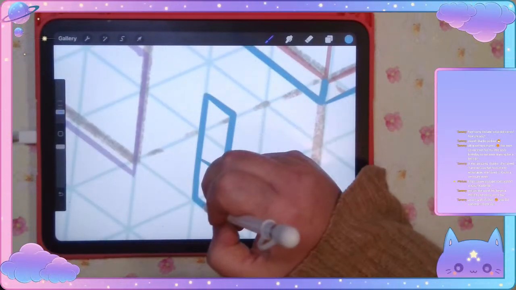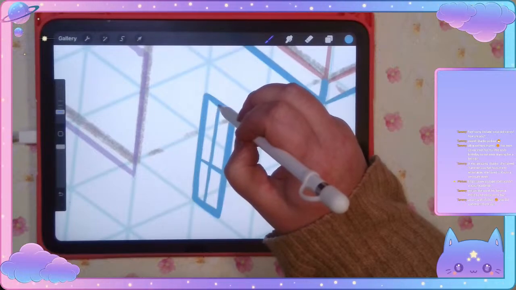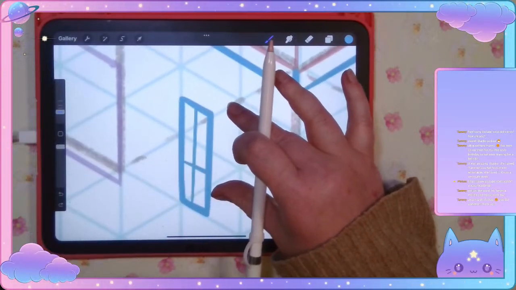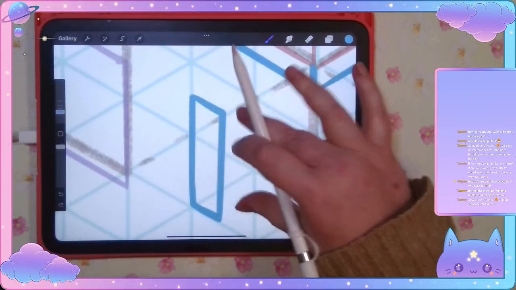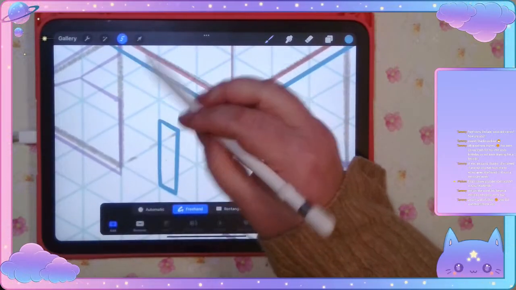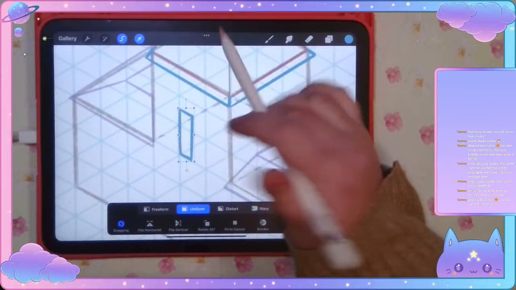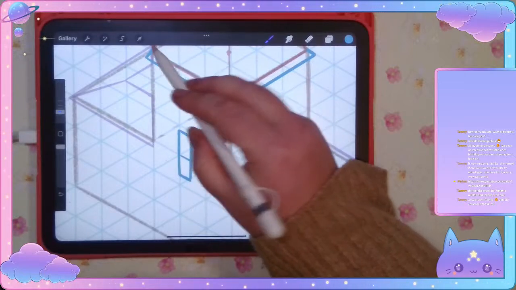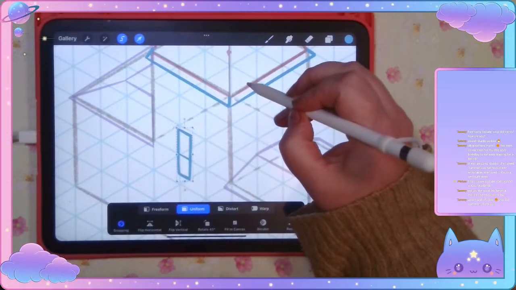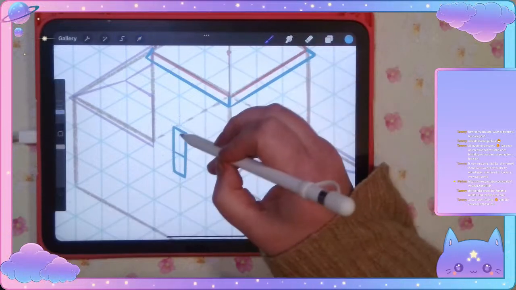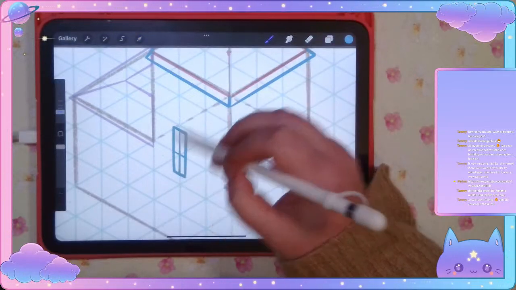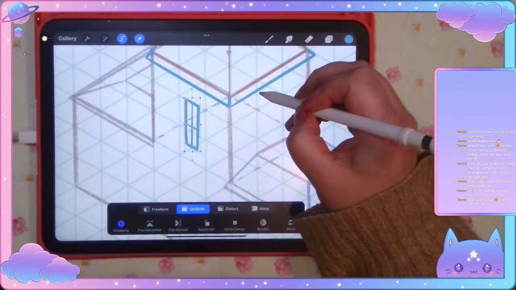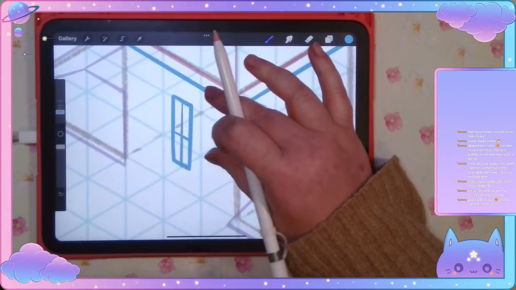Do I want a line? I don't know if I want a line. Oh, that kind of does look spooky though with the lines. And I kind of want them a little bit wonky, but at the same time, it's isometric. I gotta behave myself. Okay, I'm just gonna give myself a grid here, like that. This window is gonna be all over this house. There we go. Another grid. Perfect. Oh, beautiful. I love it.